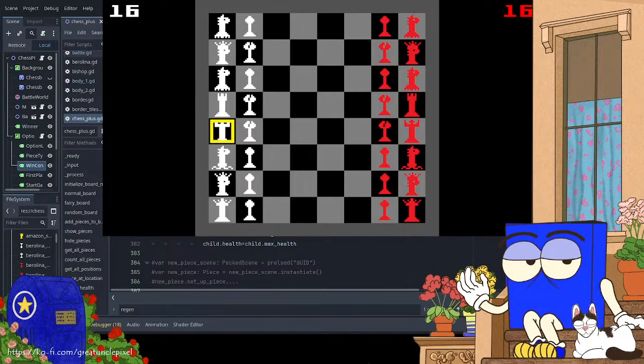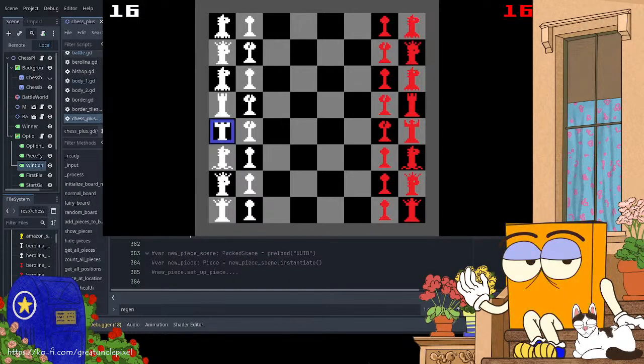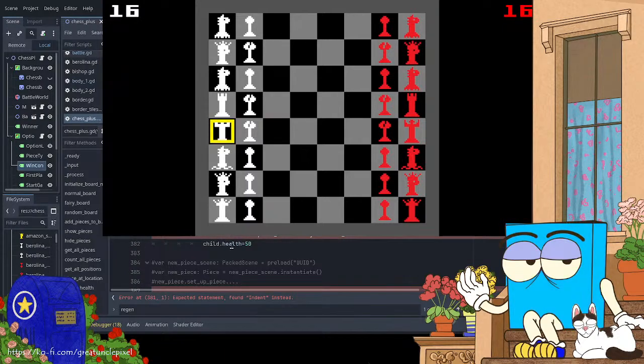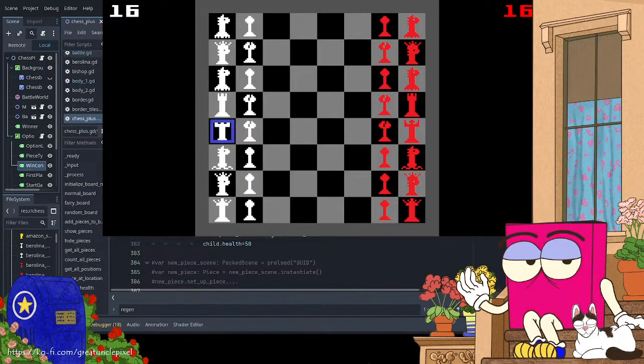Huh. Could just give it like 100 health. That would be funny. It'd make the game last longer too. If it's just a normal piece. Let's see. Oh, even better. Hmm. Oh, instead of doing that, do that.